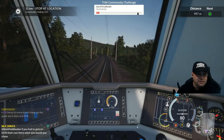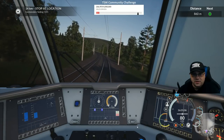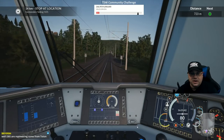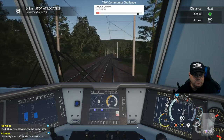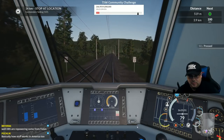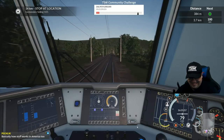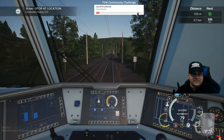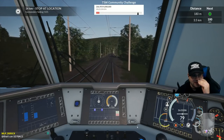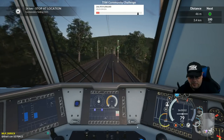If you had to pick one SD70 that's out there, which one would you choose? Is the Katie one in this? Is that an SD70? I can't remember what the Katie covered is. What train's got the Katie livery? I love the Katie livery. Or the Dr. Pepper livery, as I call it. But I can't remember if that's an ES-44. That's an ACe, is it? So that's probably the one I'd go for then.